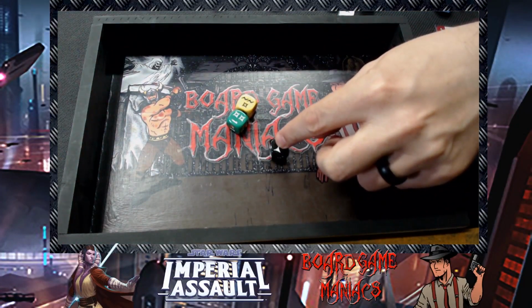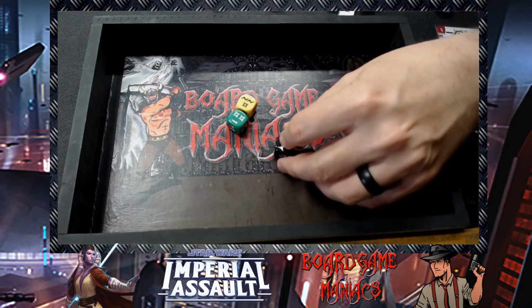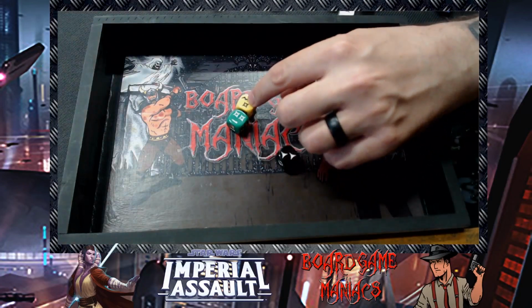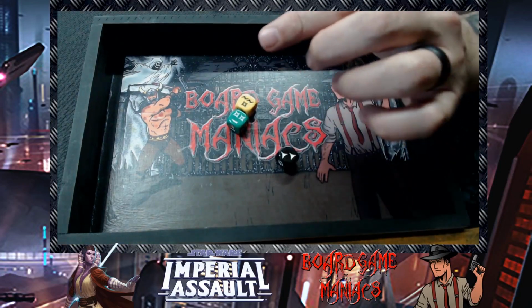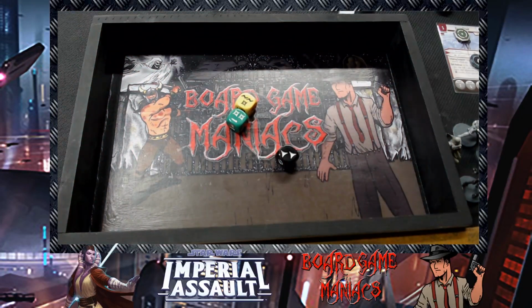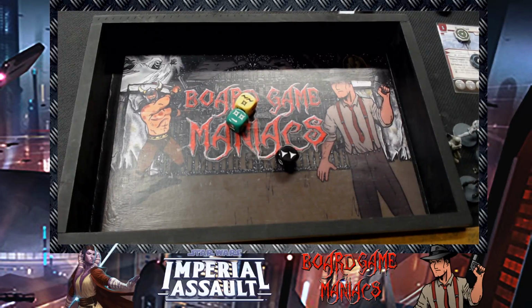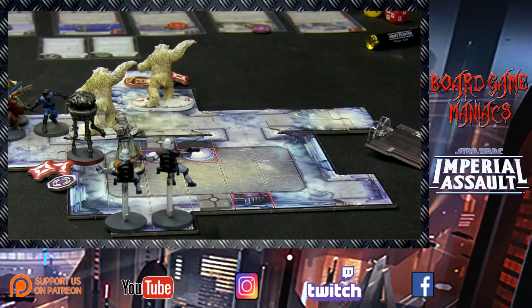So this would block 2 hits. So that's 1 hit, and the surge for plasteel staff is a stun. So it's stun, and then 1 more damage. So 2 hits and a stun. And that is going onto that probe droid. So the probe droid is going to get stunned. Let's go back so we can kind of see this. So the probe droid is stunned, and 2 hits. And the probe droid has a health of 5, and there's 2. So one more hit on that probe droid, and that probe droid is done.